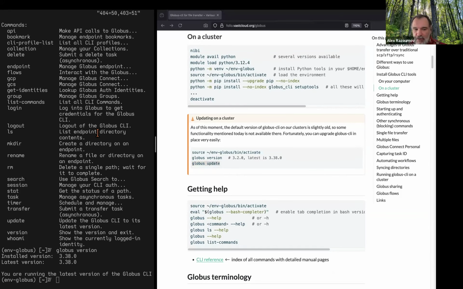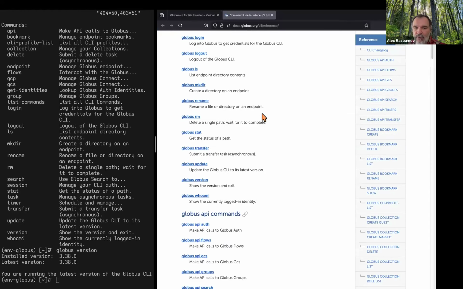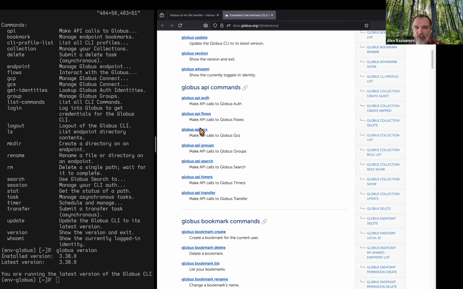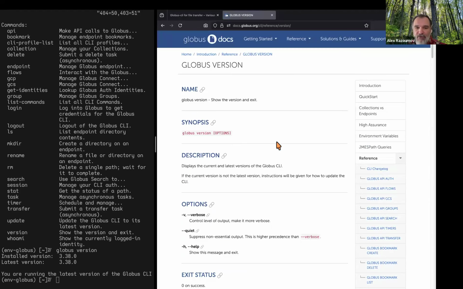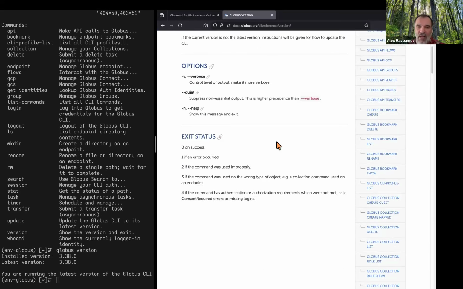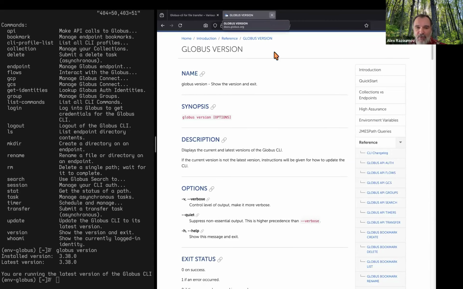Okay, so once you install Globus, you can get help online very easily. First of all, there is a website right here, linked from the notes, the CLI reference. This website gives you a list of all Globus commands, and if you click on a specific command, for example, Globus version, the only command we ran so far, it tells you exactly which flags you can use with this command.